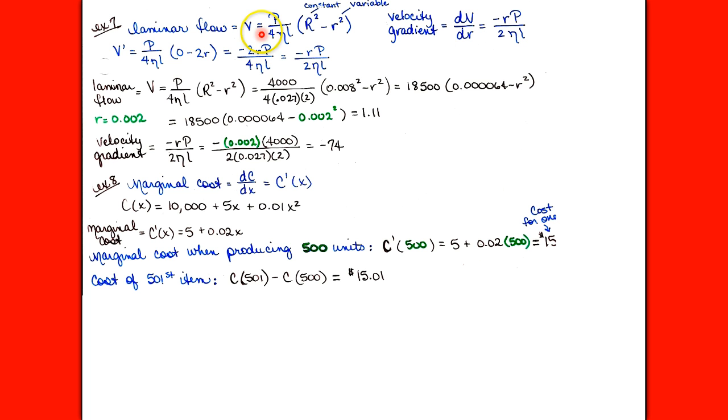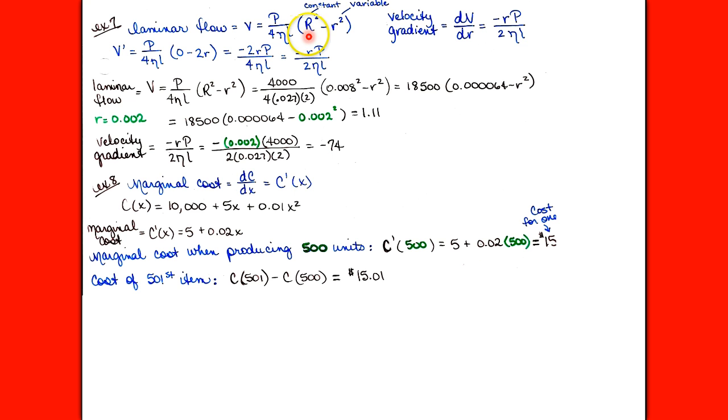They've told me that all of the components out in this number are all constants. So it's as if I've got like a 5 sitting here. So we have a constant rule for derivatives that says if you're taking the derivative of a constant times something, you can just pull that constant out in front and ignore it and take the derivative of your function and then bring that constant back in, right? So that's what I'm going to do. I'm just going to ignore this guy. I'm going to bring him out in front and I'm going to focus on the derivative of my function.